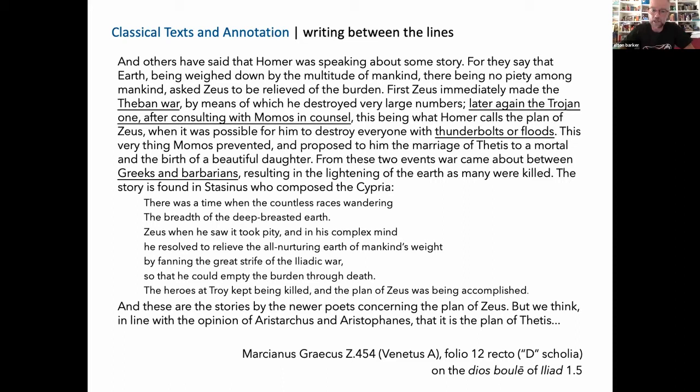The annotation is about a gloss on the phrase, and the will of Zeus was being accomplished. That's line 5 of the Iliad. Now, this line acts as a springboard for a discussion of its potential background. And in fact, the scholiast traces a link all the way back to the Cypria, a poem of the epic cycle whose opening lines are preserved only here. And in the end, this link is rejected, but nevertheless, I think it's revealing of reading practices going on.